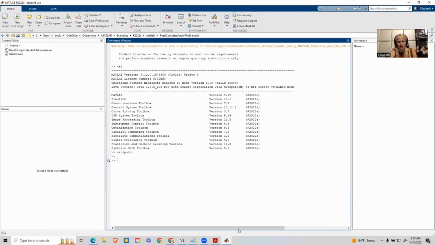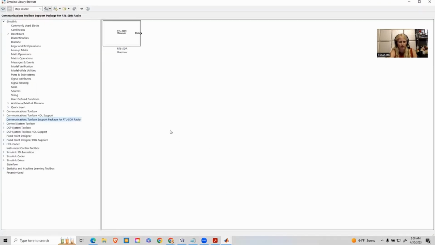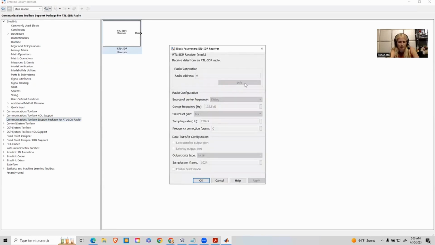No, I didn't do anything in there, so I don't know how that would help. This says it's in there, so I don't know. It's showing that that support package is in there, so.